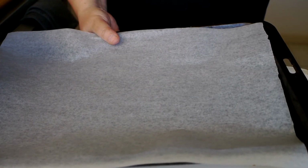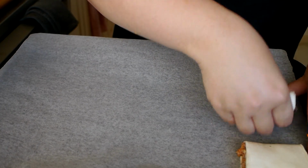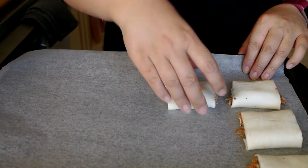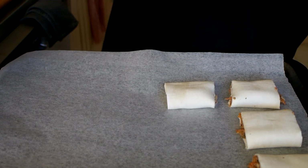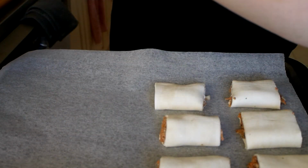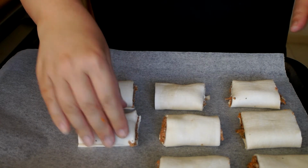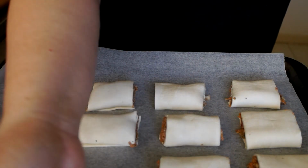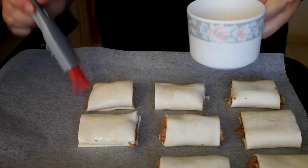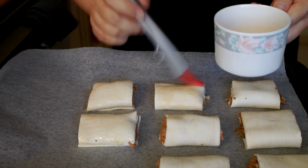Next, get out a baking tray and either grease the tray or use baking paper. And carefully place your sausage rolls onto the tray. Next, get out your egg wash and lightly cover each sausage roll with the egg wash. This will help the sausage rolls brown.